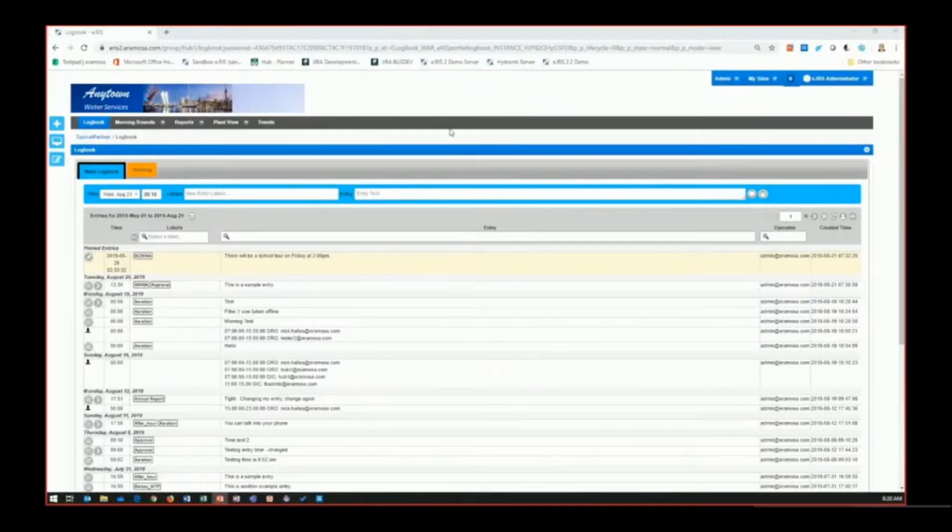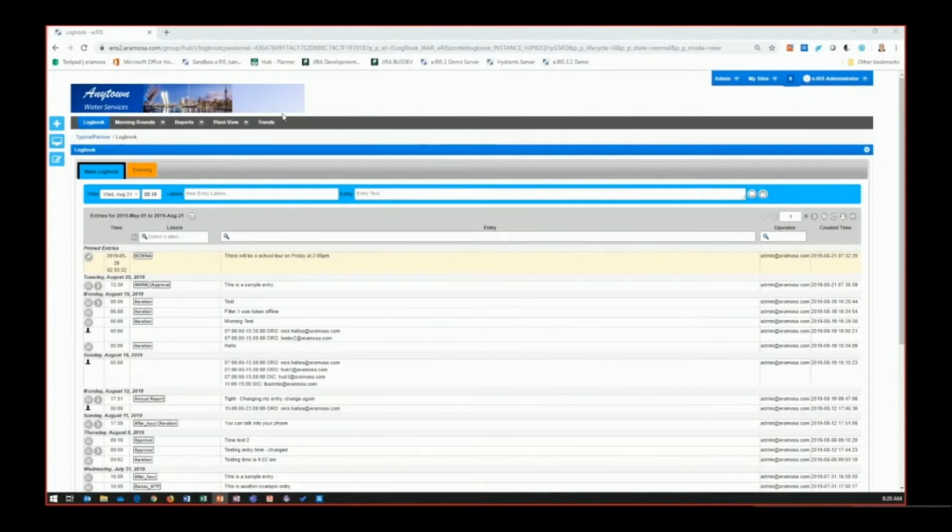So this is an eRIS application. This is a browser I'm using, Microsoft Chrome, and we call this the Anytown Water Services. This is just a typical implementation of how people might use an eRIS application. But one thing about eRIS that makes this a little bit different is that everything that you see on this screen can be configured specifically for your organization.